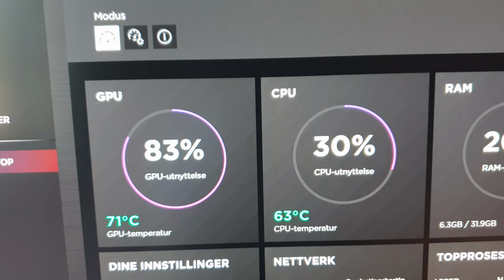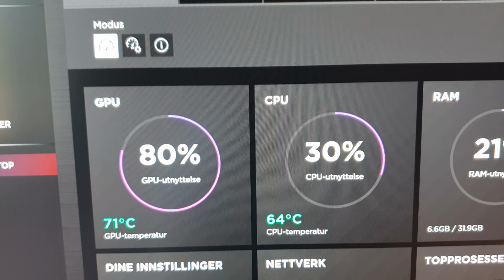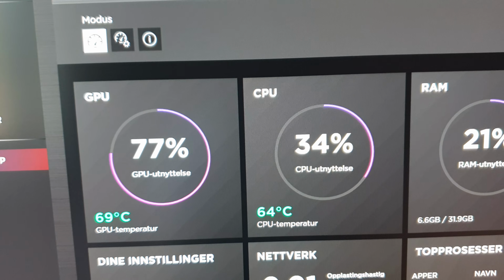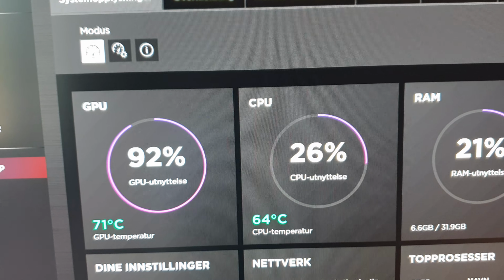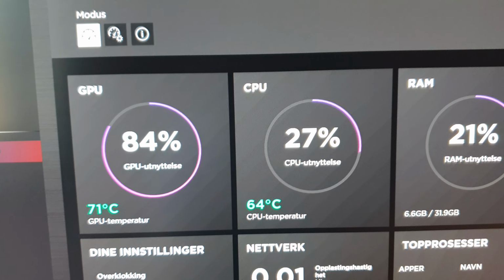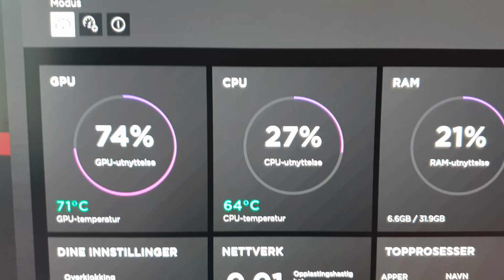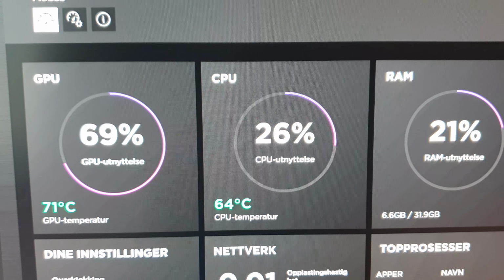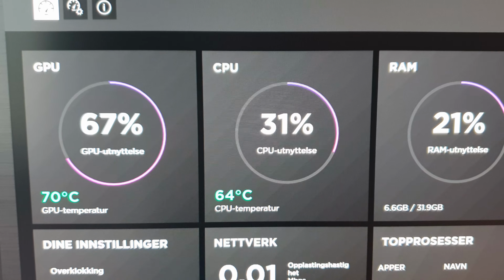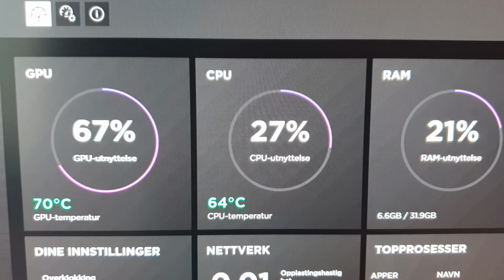Before I changed the case from the 30 liter to the Corsair, I would play here at about 81, 82 degrees on my GPU, and I had about 77-ish, 78 on the CPU. So it is a drastic change with a case swap, and I'm really, really happy about it. So yeah, this is in the game with full settings, and also full settings on the monitor. Now we're gonna check out the 45 liter and see how the temps are on that one.